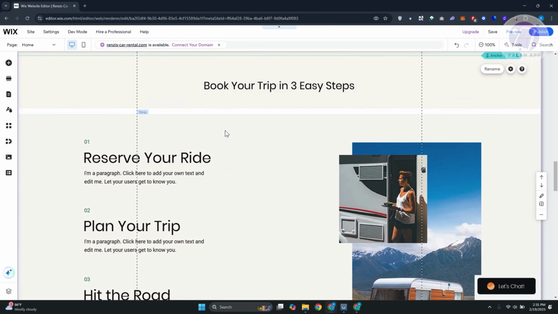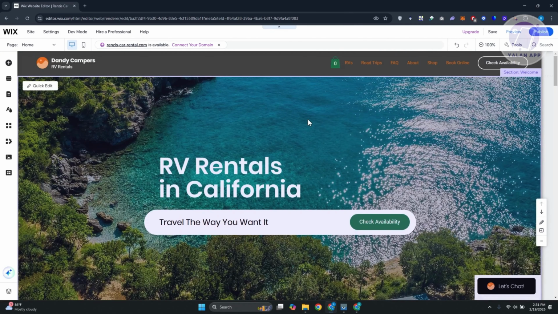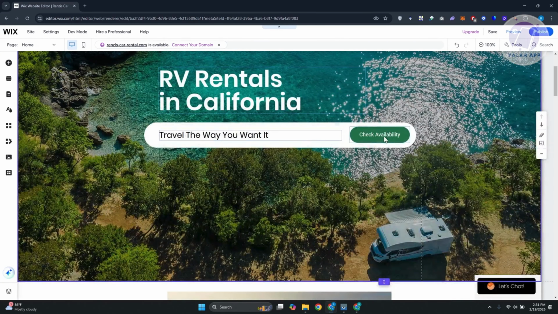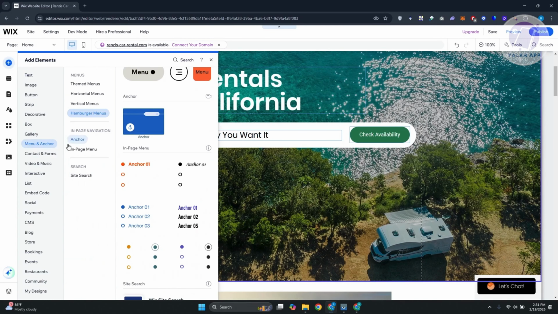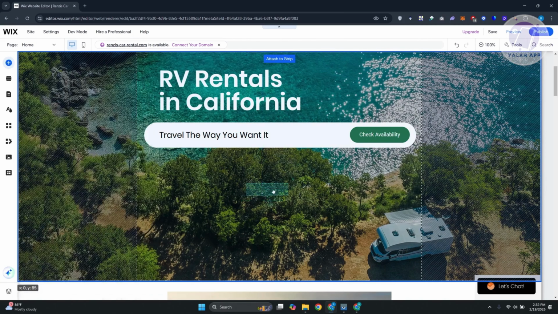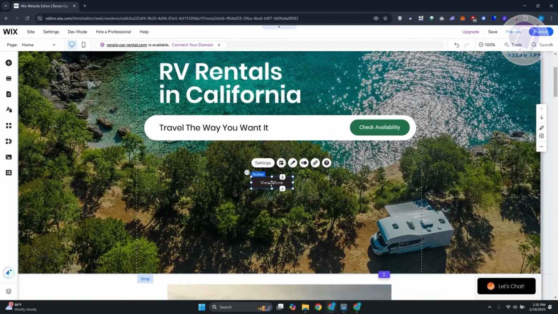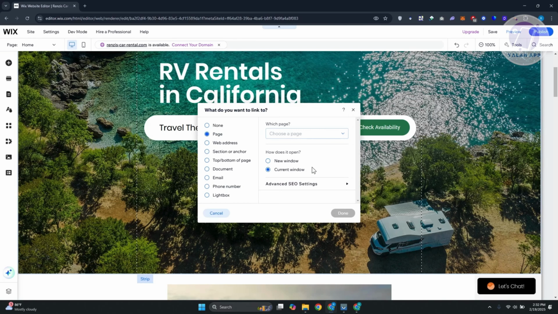This is an example. But yeah, in order for it to utilize that anchor, we need to use a button. So in this case, let's just add a simple button here. Let's go and add element. Let's go to buttons. Let's click on view more. Add view more here. Now, what we need to do is click on that button, then click on the link here, which in this case, anchors are links that you could use.